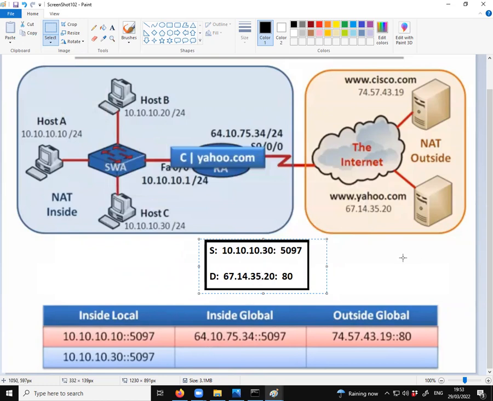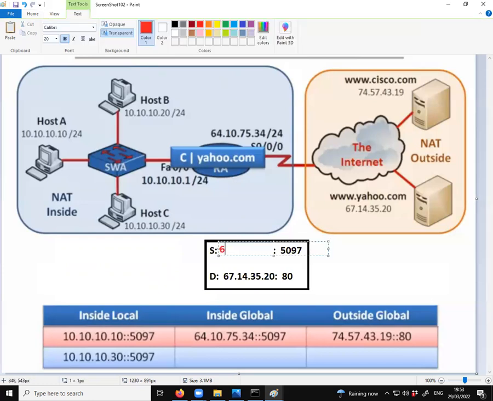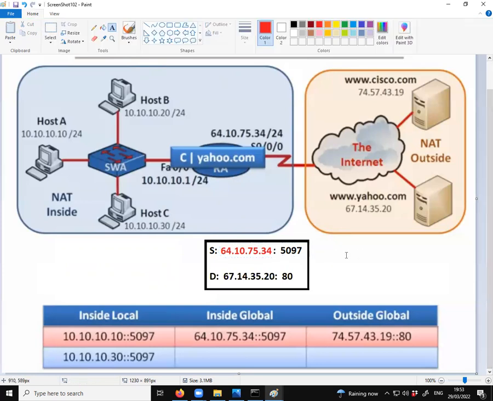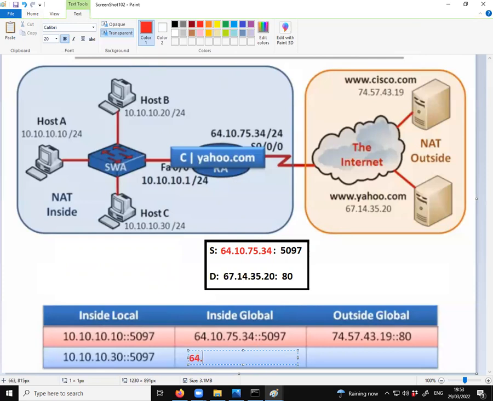So it does that. And then it looks and says 5097.